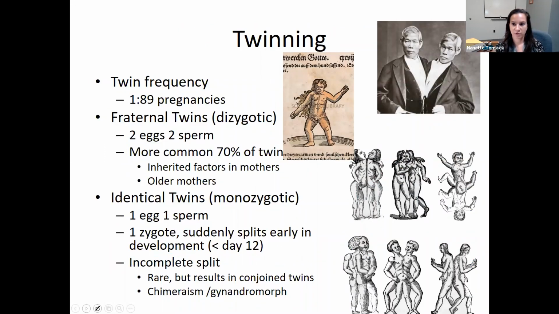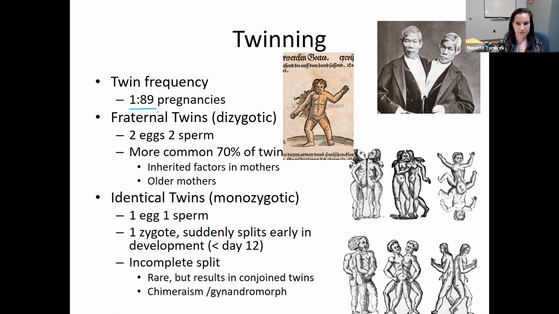Okay, one final topic for this lesson, and then we'll be done for today. Twinning. Okay, how do we get two babies at once? We are really concerned about developing one baby. What are the differences that need to occur? How often is it? Twins happen in 1 in about 89 pregnancies.